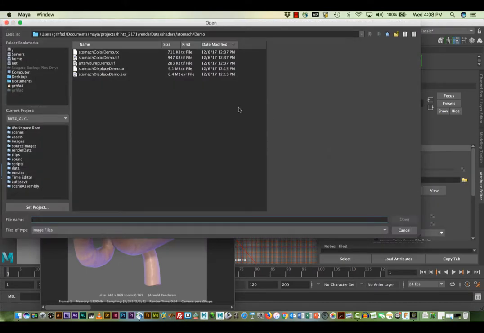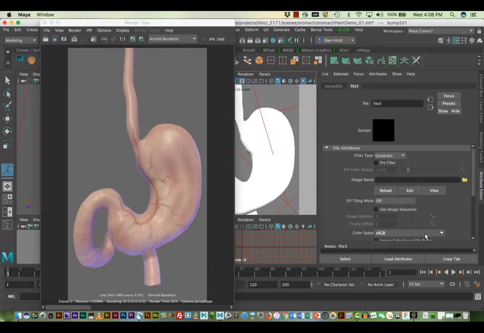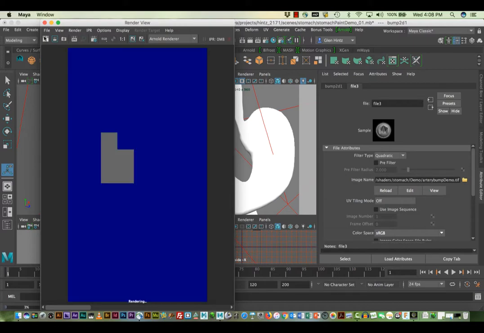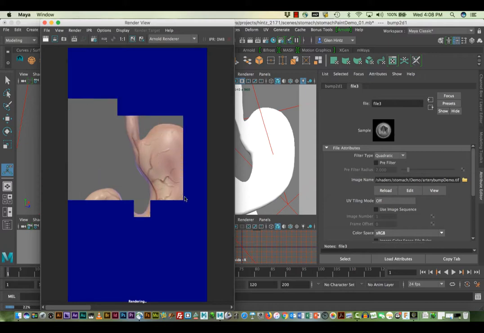This should be the red arteries by themselves. Artery bump. I don't know if you can see that. There's the arteries there. And now if we add that, you can already see where the arteries have gotten quite significant.